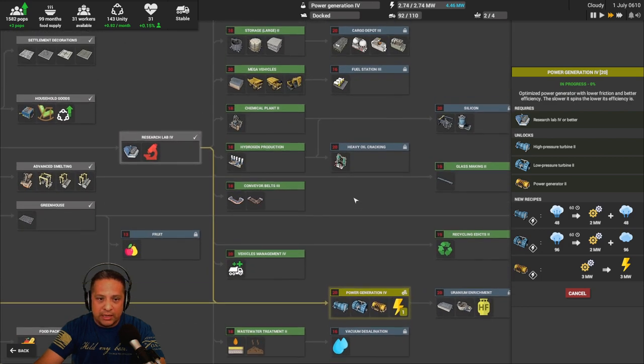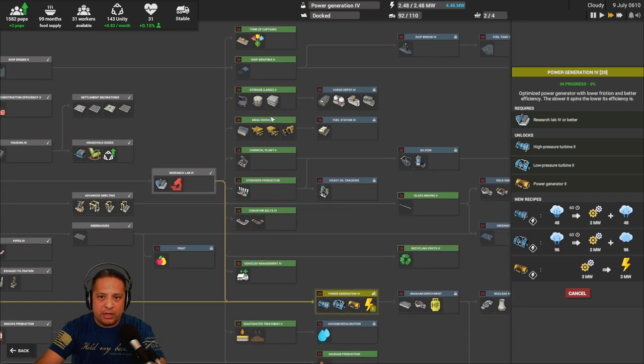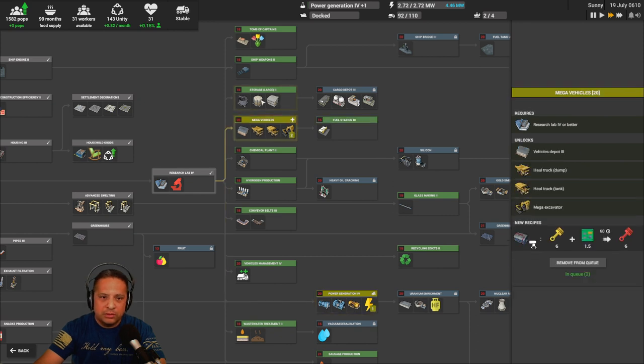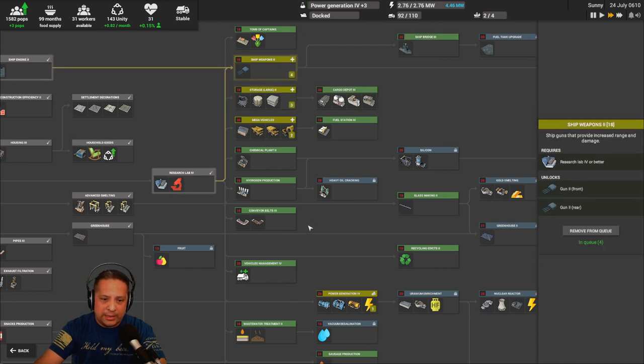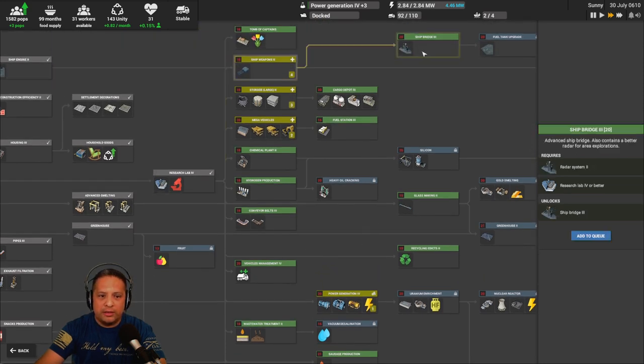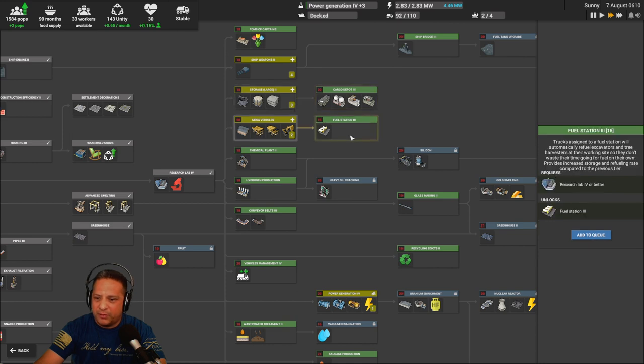And once that's done, we'll just queue them up right now. Do I want to do the ship's weapons first or storage? Actually, I think we'll go mega vehicles, then storage, then ship's weapons. Let's see. I'm okay with the truck so far. Nah, the depot's fine.